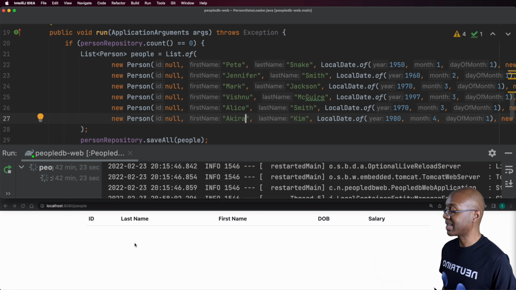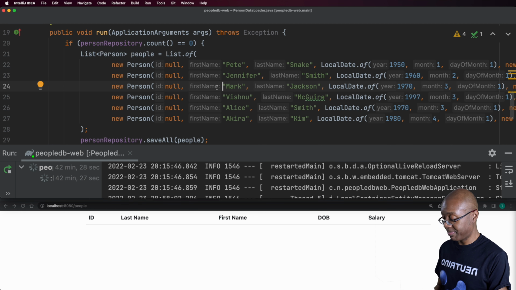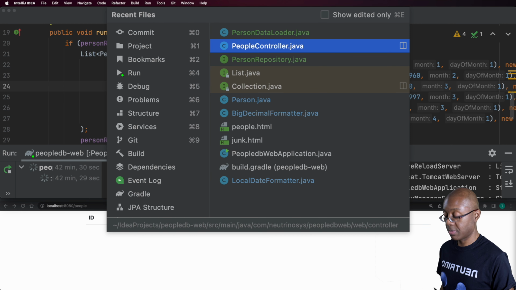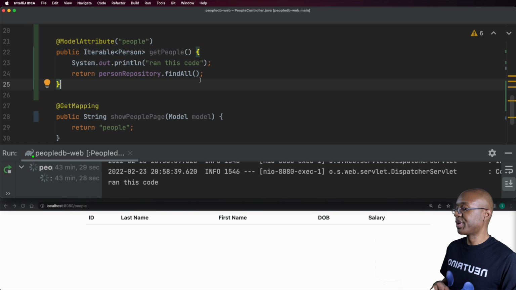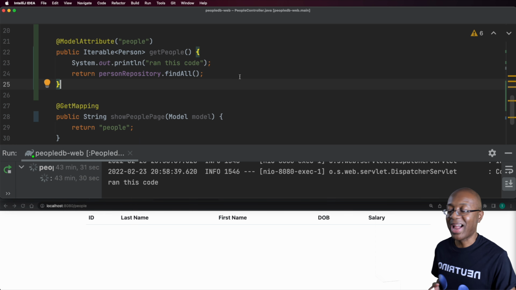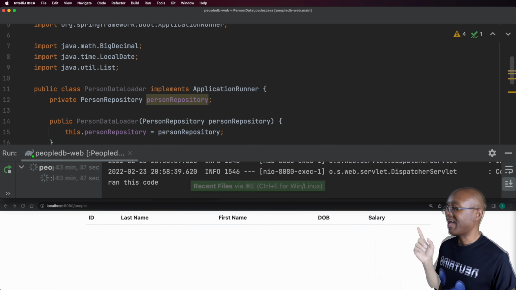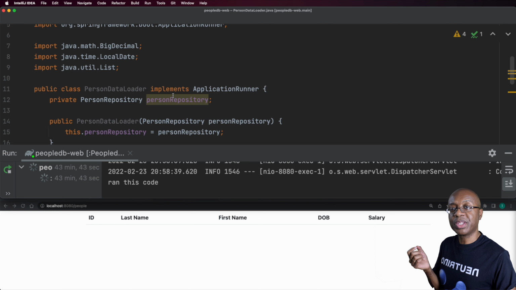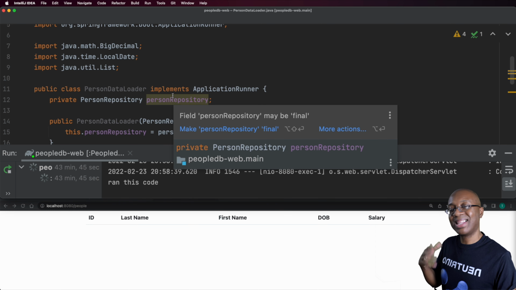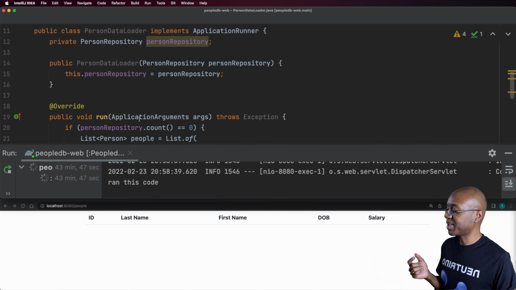Interesting. Okay. Getting nothing back. All right. Let's see why. So let's jump back over to the controller. Oh, and I already know what I forgot to do. We're going to jump back over to the data loader. I kept thinking, yeah, I need to do this, but I want to hold off on it until I'm done. And then by the time I was done doing everything else in here, I totally forgot about it.